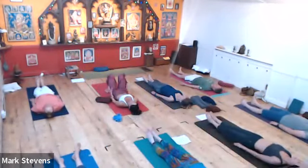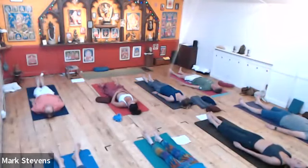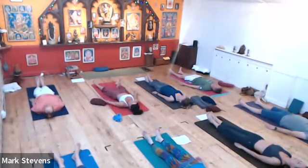Feet can be a bit apart this time if you want, or you can just have to take rest, whatever works for you. If the feet are apart, the arms are away from the body with the palms up. If the feet are together, the arm palms are close to the body with the palms down.